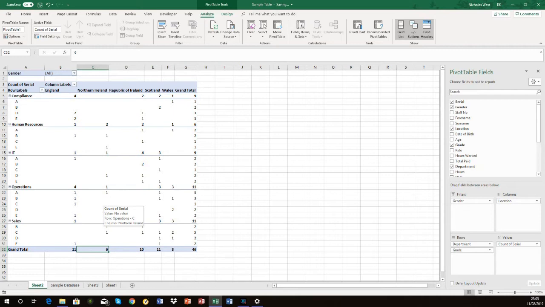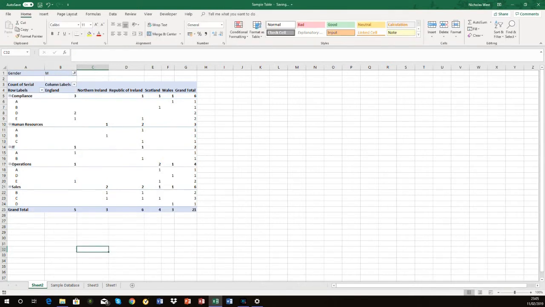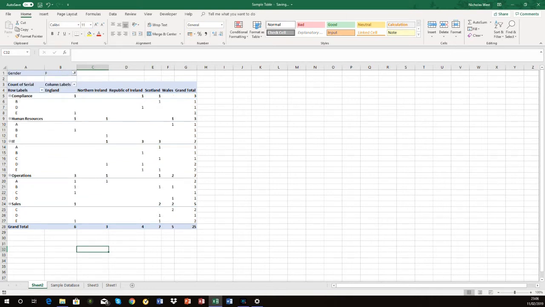So the resultant table can be adjusted and changed depending upon what it is you're trying to analyse. In the case of the example, as we say, we can see the departments that exist, we can see the numbers and grades of staff in the department and which location they're in. If we apply the filter, we can see how many are male, and you can see the separation there, and then also the same breakdown. And if we do it to female, then we can again see the breakdown of female staff in there. So just clear that back off.